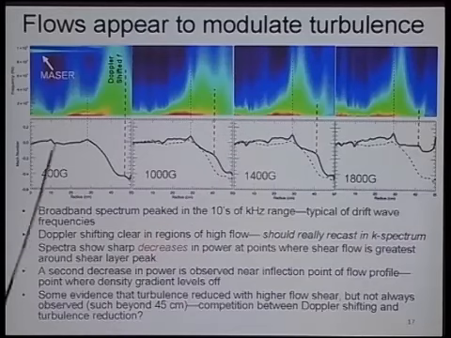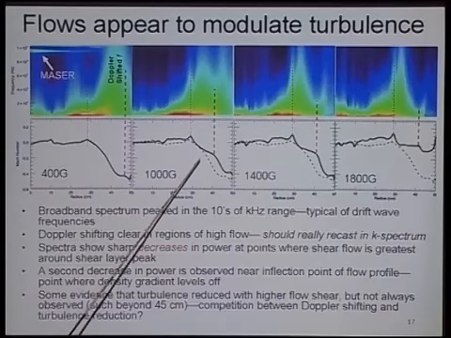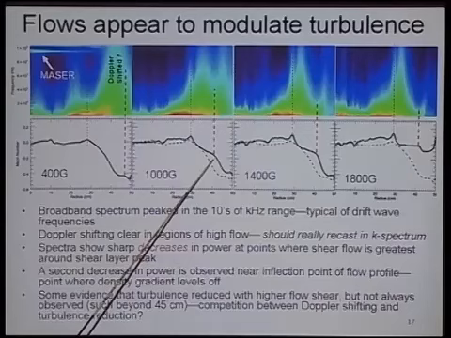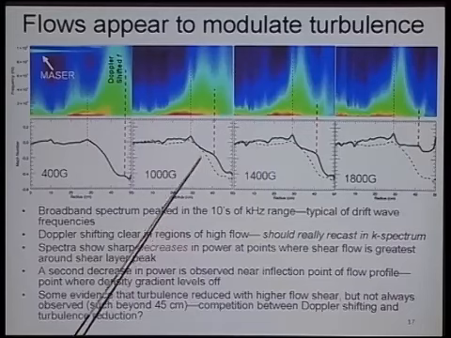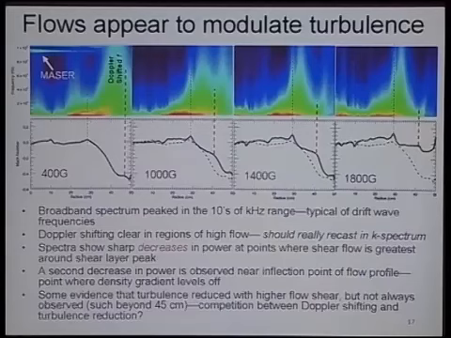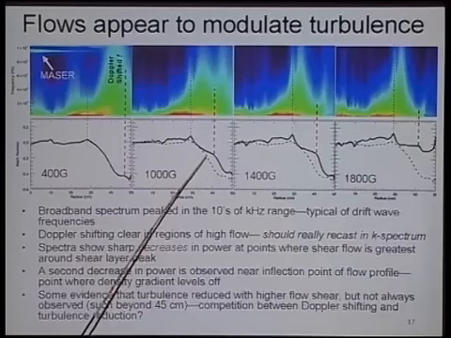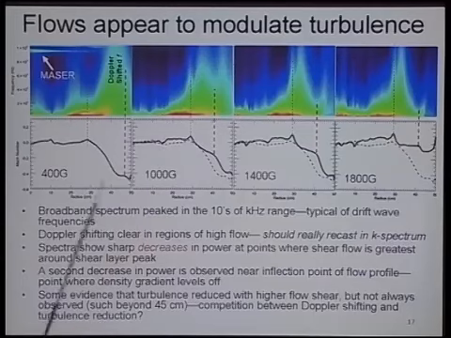And then you also see, interestingly enough, a decrease in power that correlates with this inflection point in the flow. As you get towards the edge, which is about 40 centimeters, that is about where the density gradient starts to level off. So you see a change in flow shearing rate here, and you can also correlate that to a decrease in fluctuation power. That's something that we are also going to be looking at in the future. Don't really understand what's going on there.